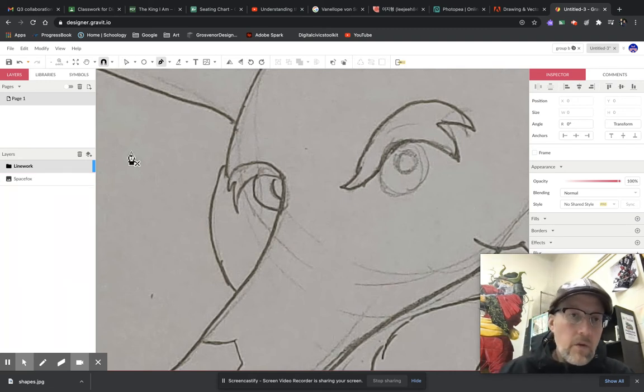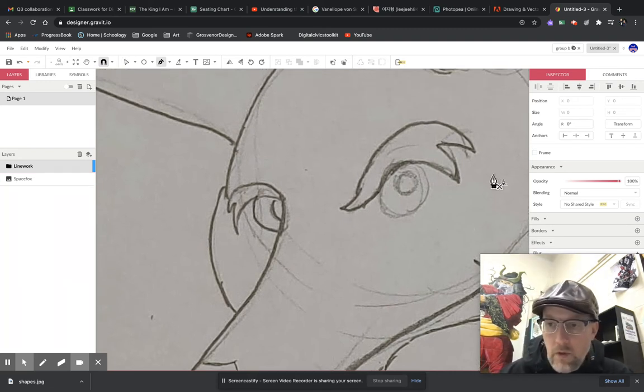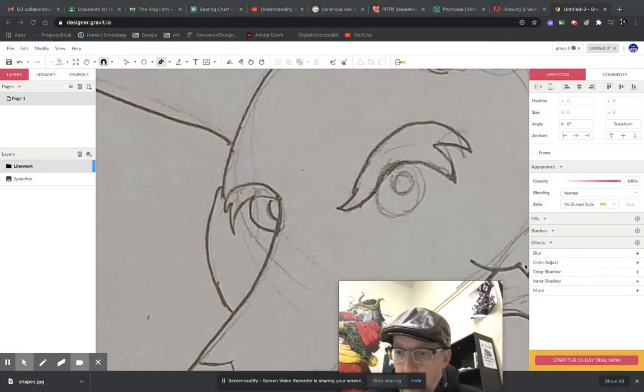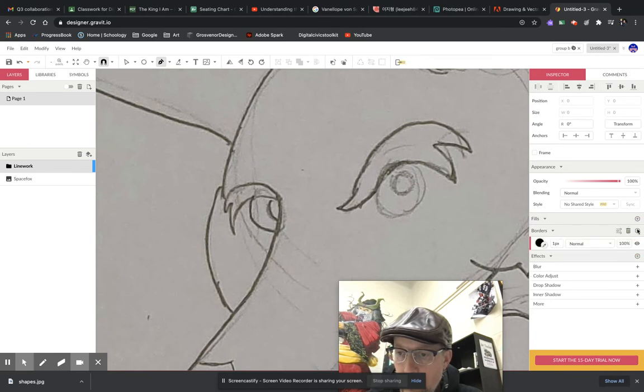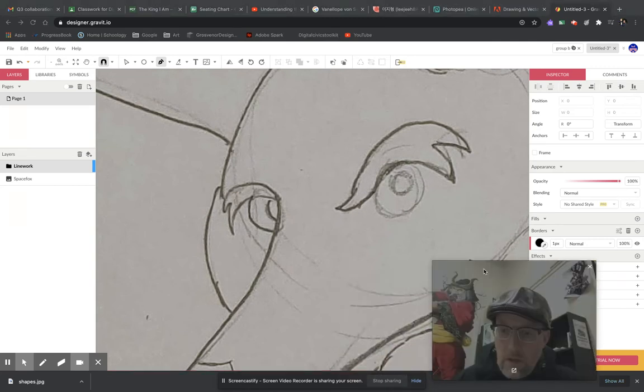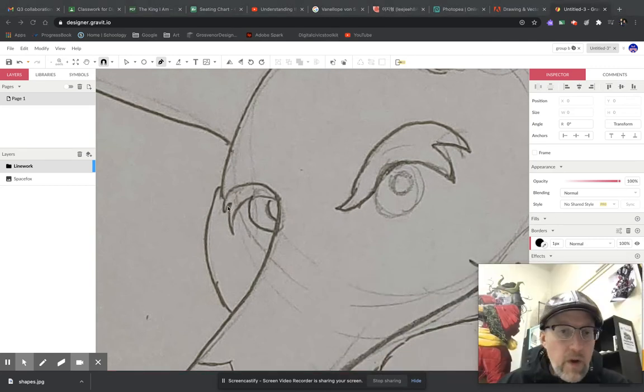Okay, so I have got my pen tool here, and my border is set to just a 1-pixel border, and that's going to be in black, and that's going to be just fine for what we're doing. Okay, we can change our line work later. We just need to get our path made first.